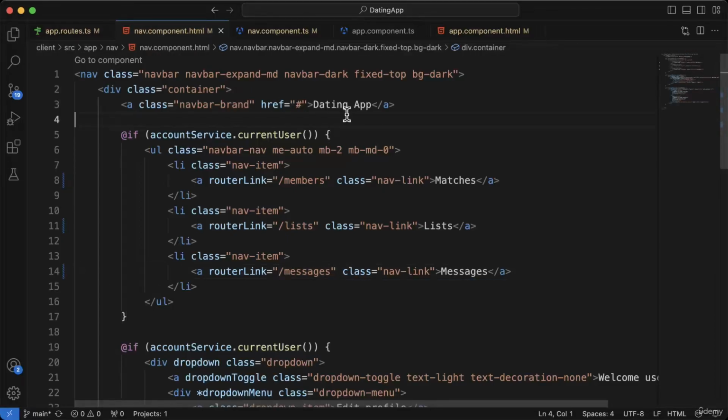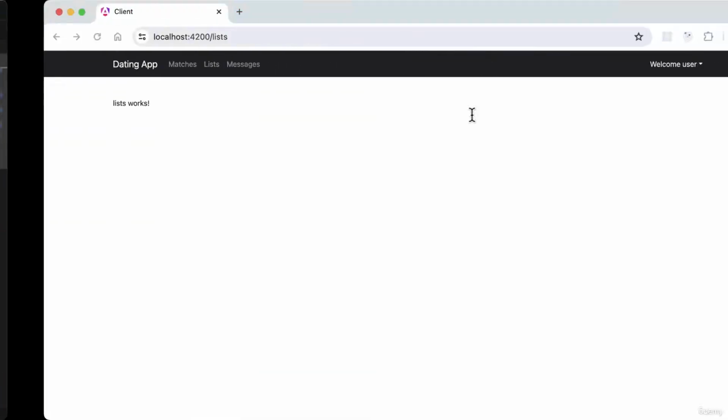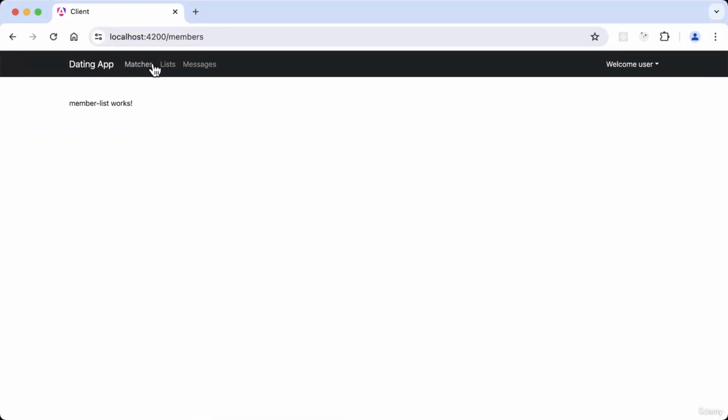And then for the brand, navbar brand at the top, let's just remove the href. And we'll do the same here as well, but this time it's just going to be a / to represent the home page route. Now what we should have, if we go and take a look at our browser, is we have clickable nav links. And great, they all work.